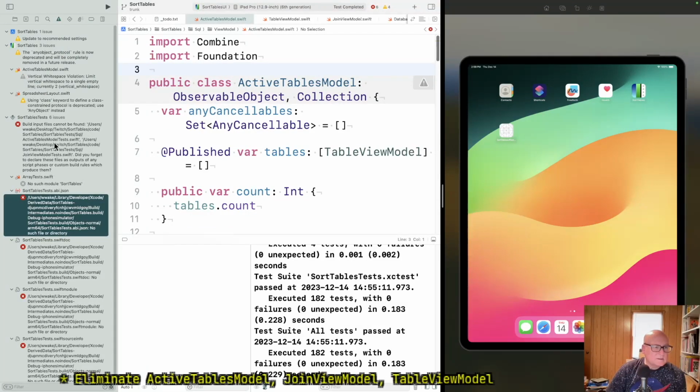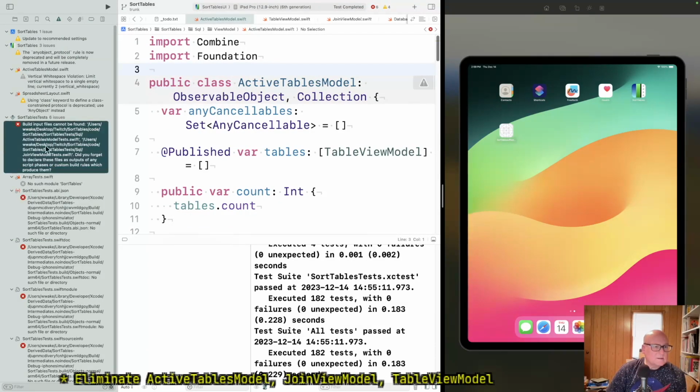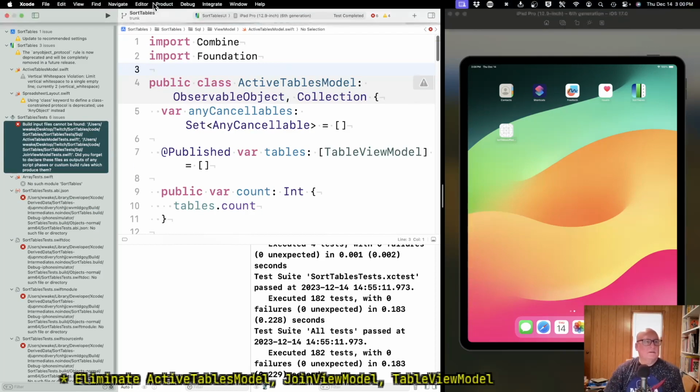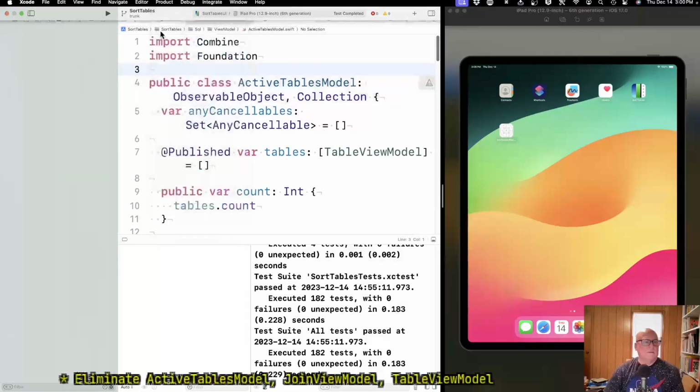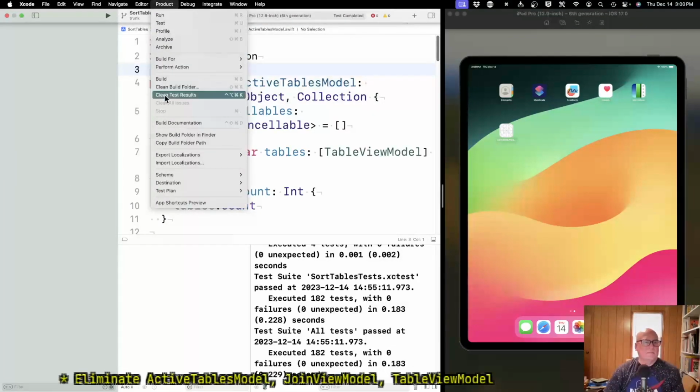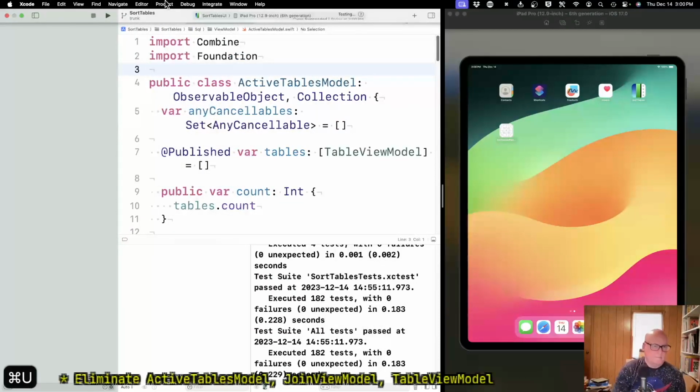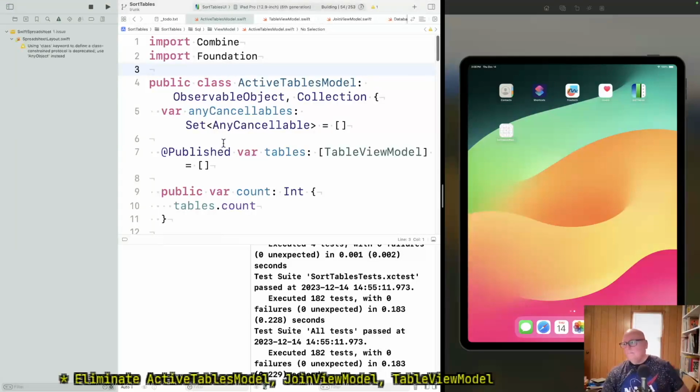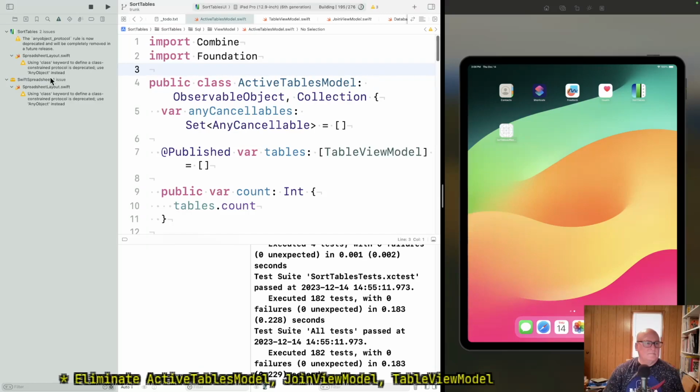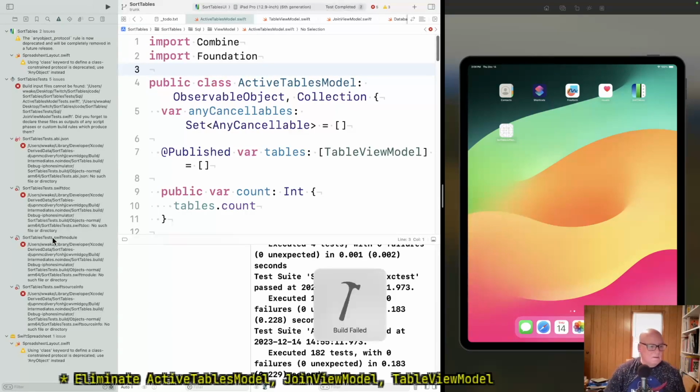Table test API JSON. Active table model tests. Oh.